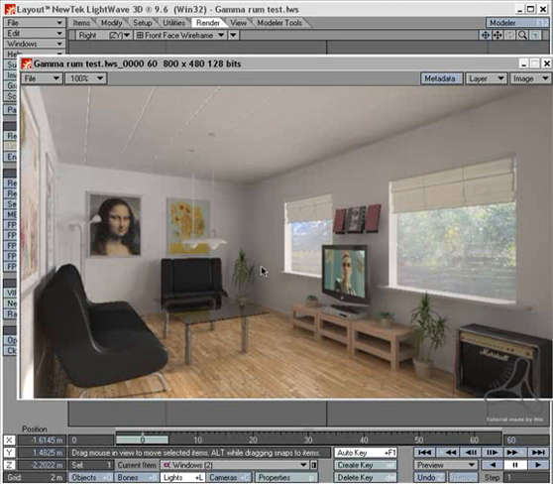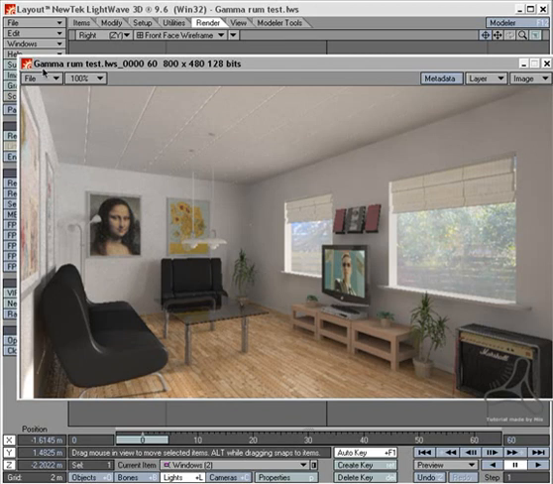So what you can do to solve this is do some reversed gamma on the texture maps in your scene to kind of counter the gamma that's applied to the final render.